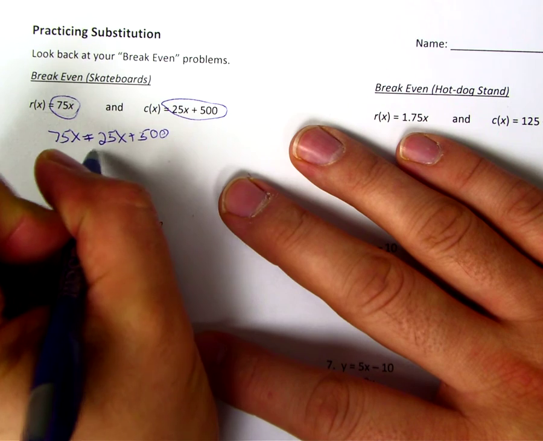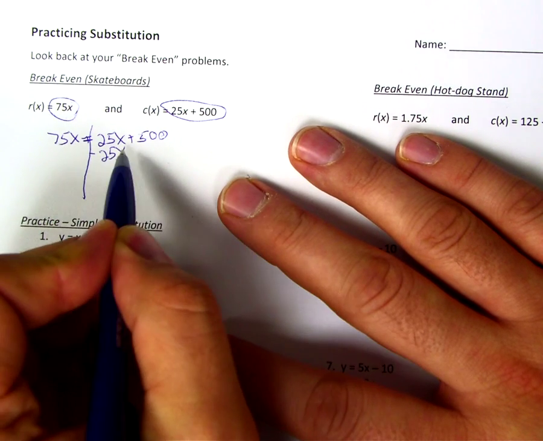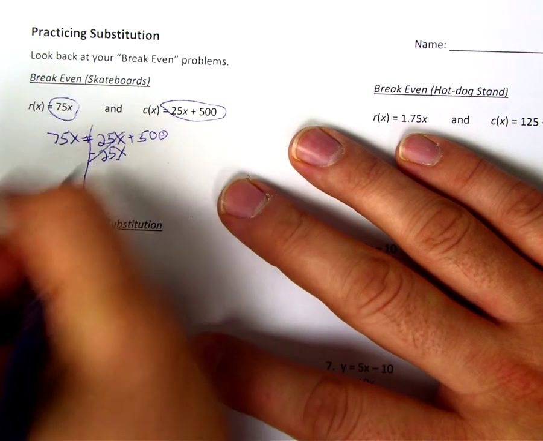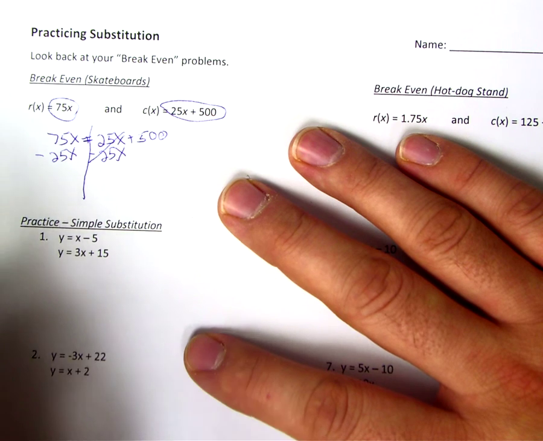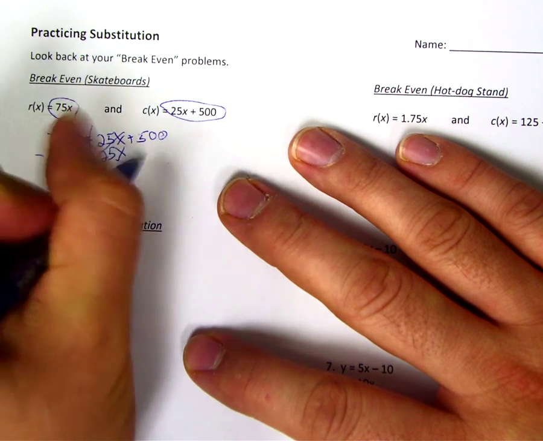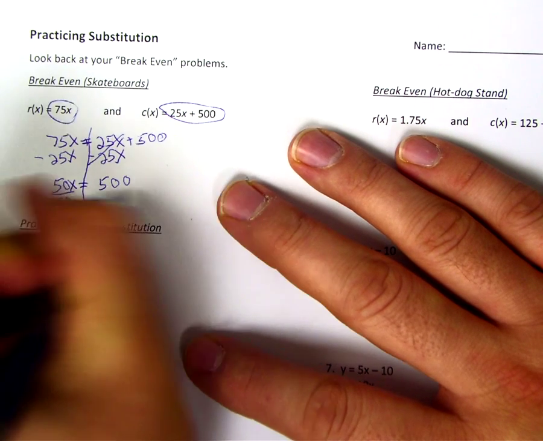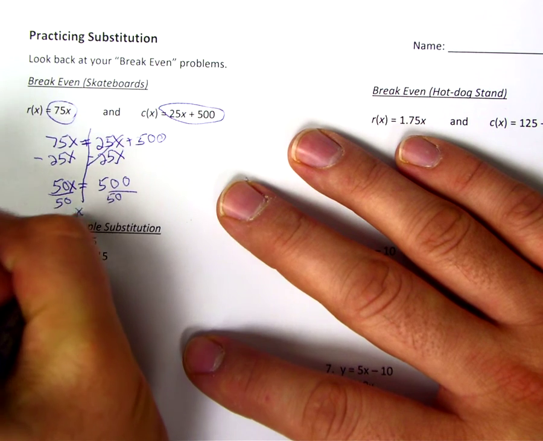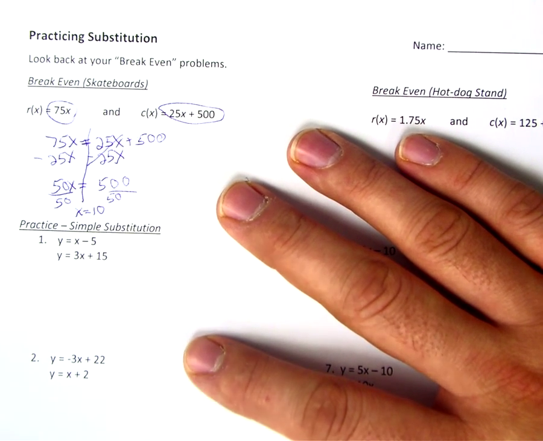We solve this for X. We're going to subtract 25X on this side because we have an X on both sides. We want to get rid of the lowest one. Cross that one out. Whatever we do on one side, we do on the other. 75 minus 25 is 50. X equals, bring down the 500. Now we just divide by 50 on both sides, and that's how we get X equals 10. Just like we talked about a second ago on the table, they had the same values at 10. They also had the same values at 10 on the graph.